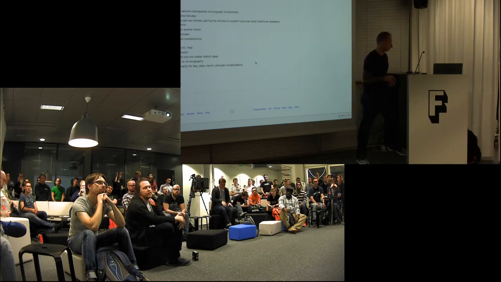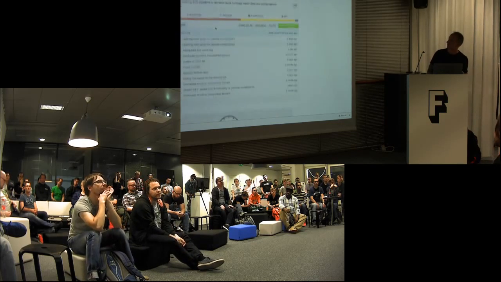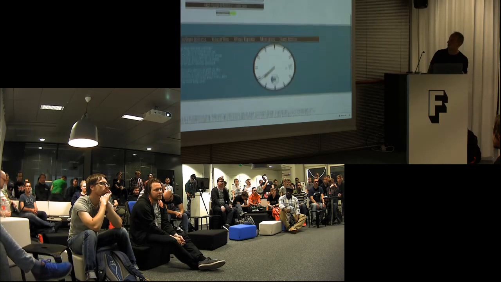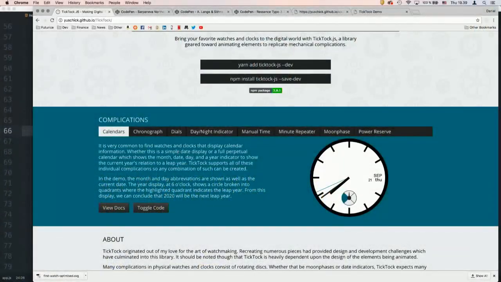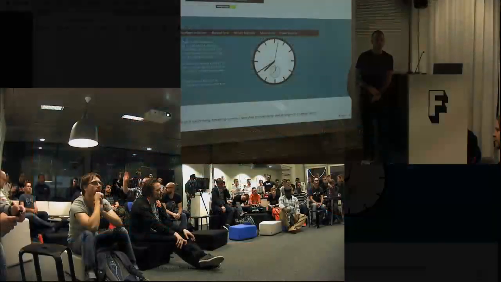That's definitely possible. On the demo site itself, that's pretty much how the base complications are working on the main page. I just pass in whether I'm doing a dial or a chronograph or something like that, and then it returns that block of SVG code, that block of settings, and it instantiates a new watch with those settings. So you can definitely package everything together so you can just download and run. Thanks. Yeah.